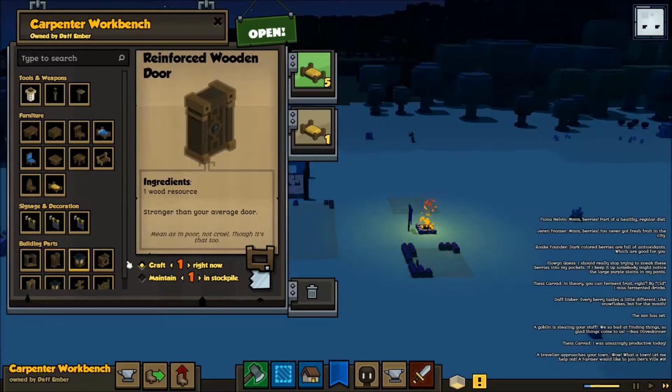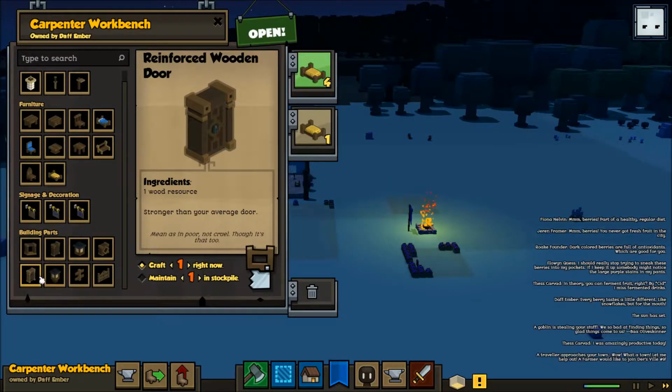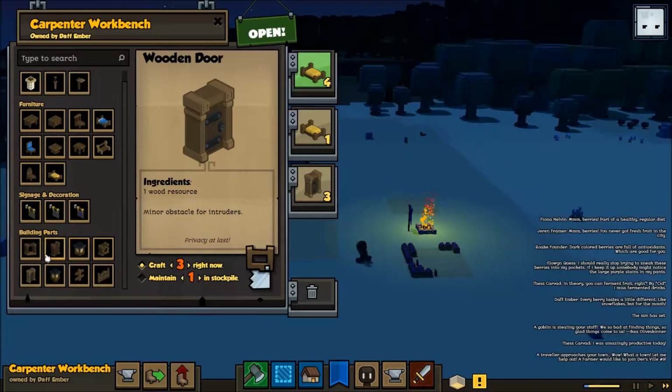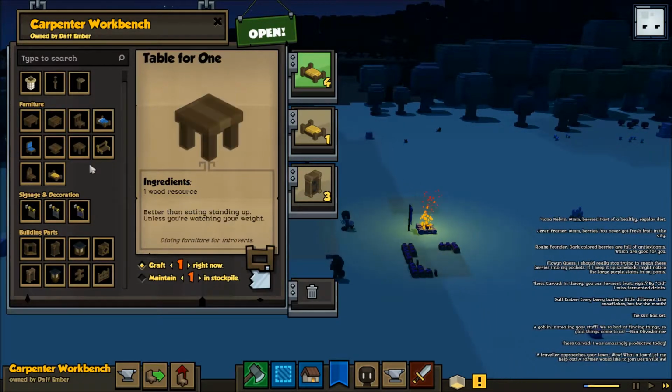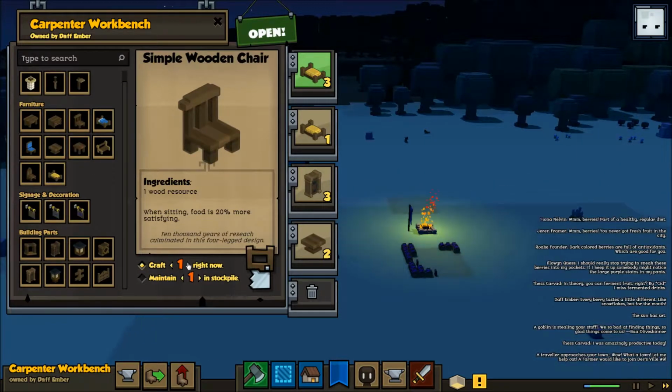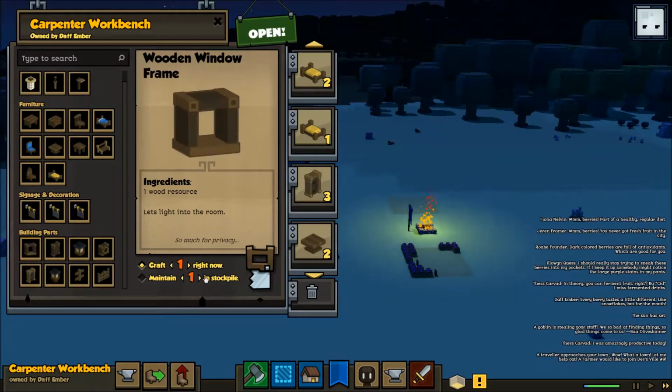Alright, we're going to need 3, not that door. Three doors. Actually, no, just 2. And then you have these. And now to the windows. 12 should do for now.